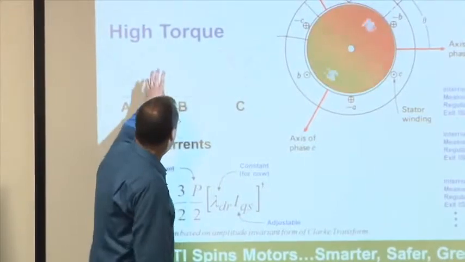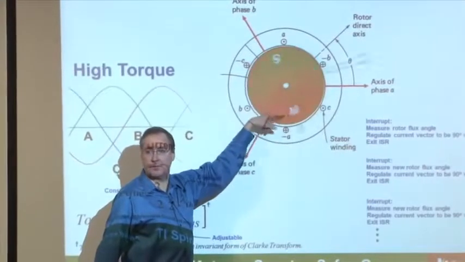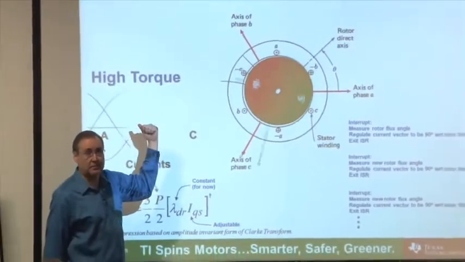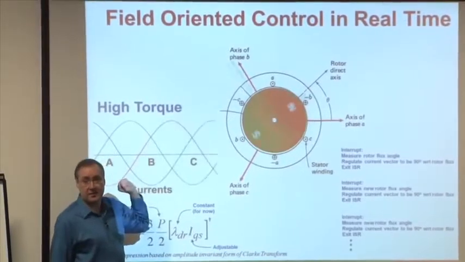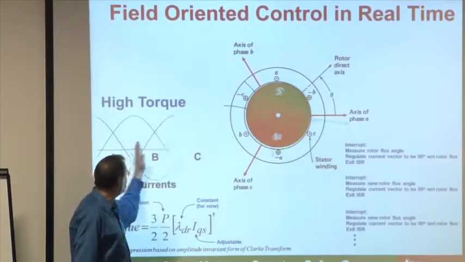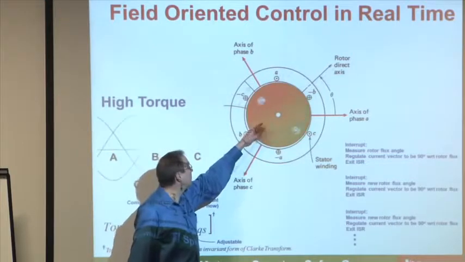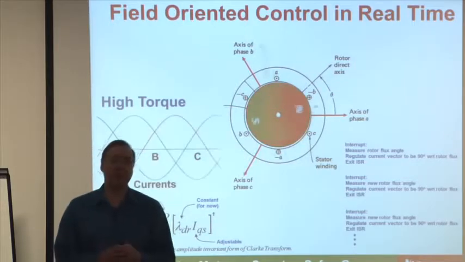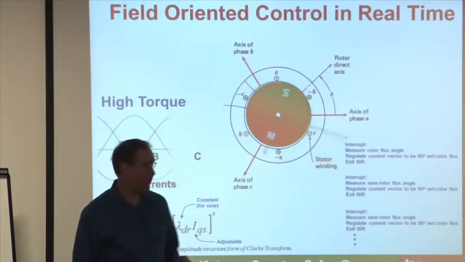And that is the fact that our current sine waves are synchronized in frequency to whatever this rotor frequency is. If this all of a sudden instantly stopped, the sine waves would instantly stop. They're perfectly synchronized, not only in frequency, but in phase. We have to have the phase relationship just right with respect to the rotor angles. In other words, these angles with respect to the rotor angle are designed in such a way so as to always cause a current vector which is 90 degrees with respect to the rotor flux. And I think that was the heart of the issue for a lot of the questions that were asked right before the break.